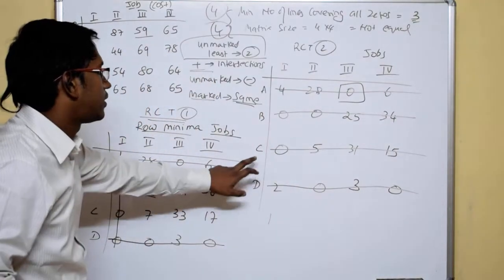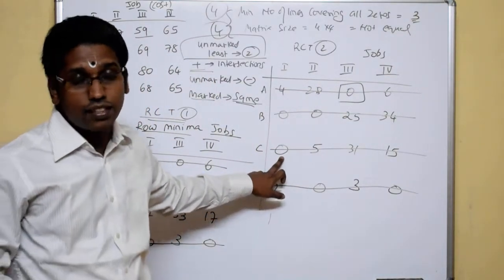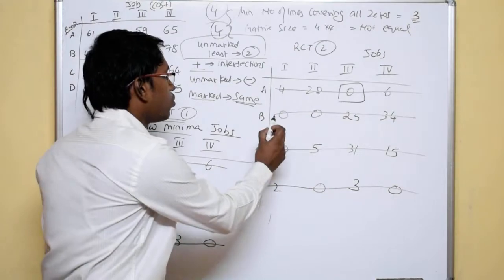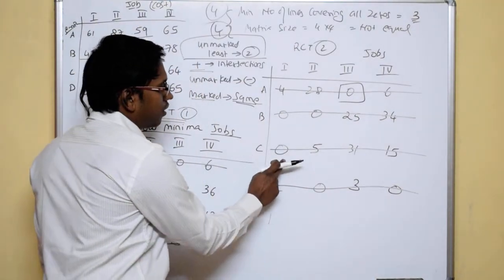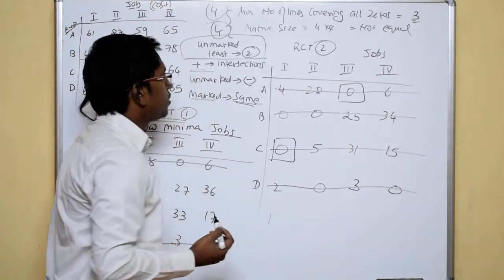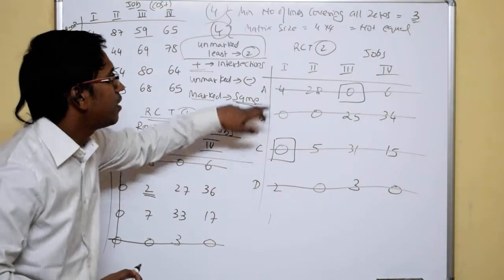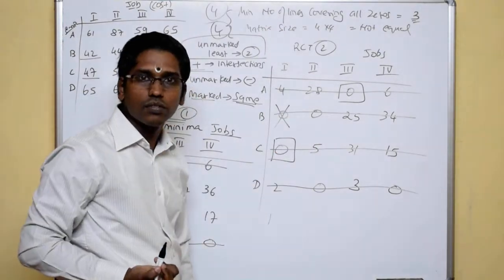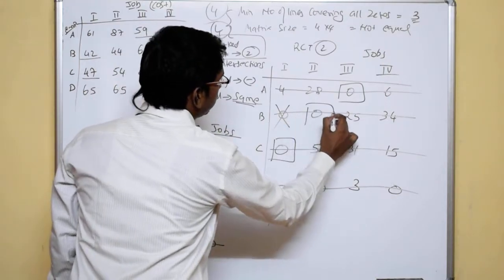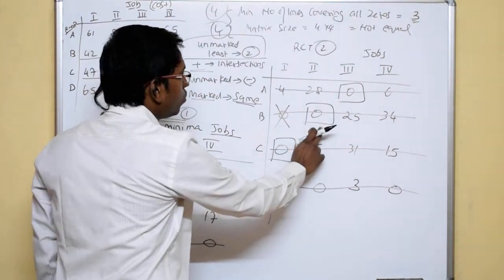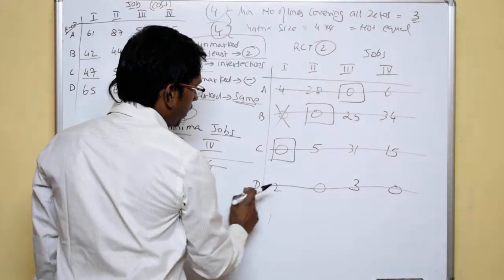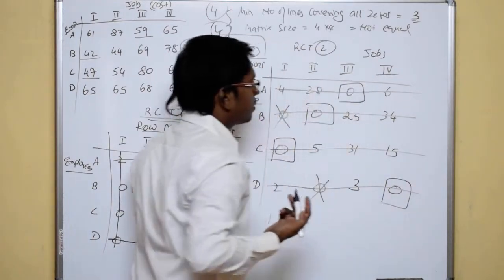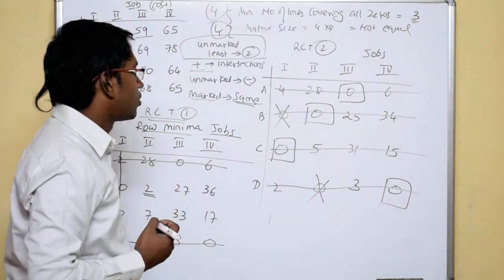Okay? But if I look at C, he can be given only 1. That is the reason that whenever you look at rows or columns, give preference wherever there are single zeros. Now here there are 2 zeros, put on hold. Now here there is only 1 zero, third row, so I allocate. Which means to employee C, I give job 1. So if I give 1 to C, 1 cannot be given to B. Automatically what remains for B is 2. So if I give this 2 to B, this 2 cannot be given to D. So this gets cancelled. So what is left for D? That's it. Which means the optimal solution goes like this.